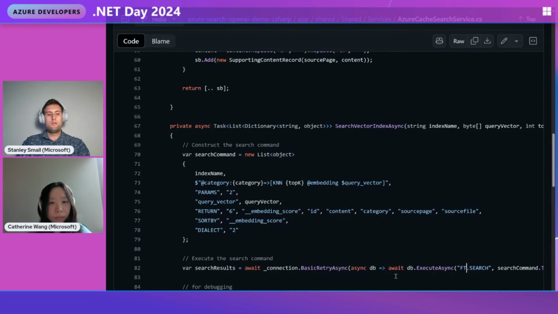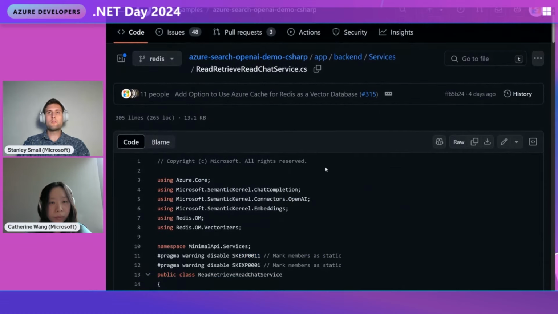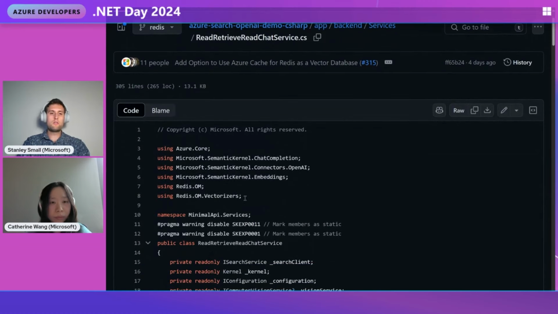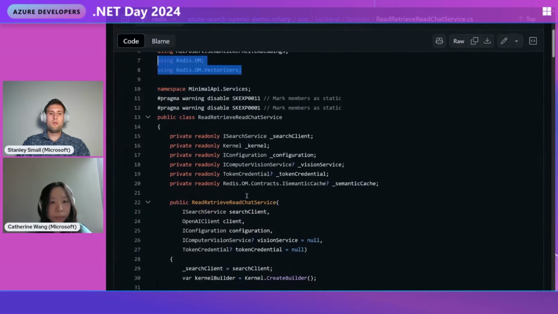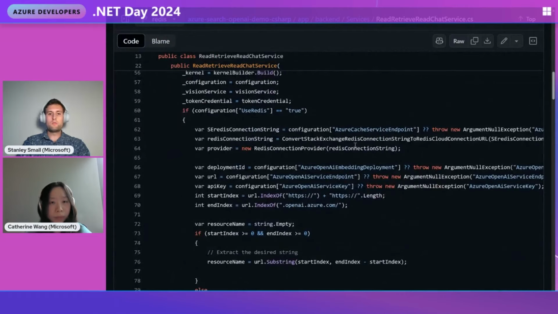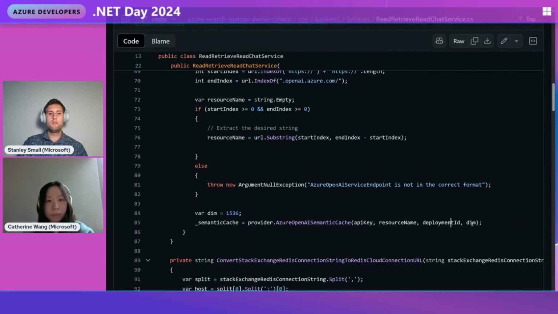And then finally, we added functionality to use Redis as a semantic cache. So you can see we imported these two libraries, Redis.om and Redis OM.vectorizers. And this allows you to create a semantic cache using your API key, resource name, deployment ID, and dimensions.